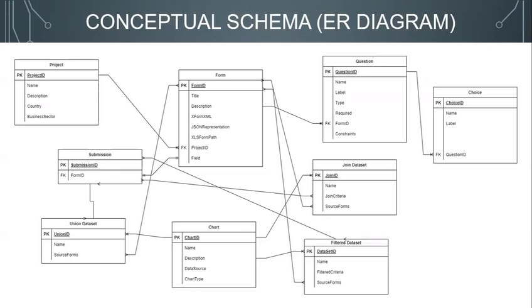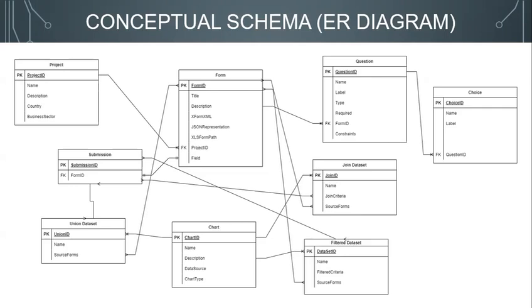So now once this form is filled out, the responses are stored in a submission entity. Each submission is tied to a specific form, which creates a one-to-one relationship. The submissions are essentially the raw data that powers the rest of the system. So each patient's response to the intake form is stored as a separate submission ready for analysis.